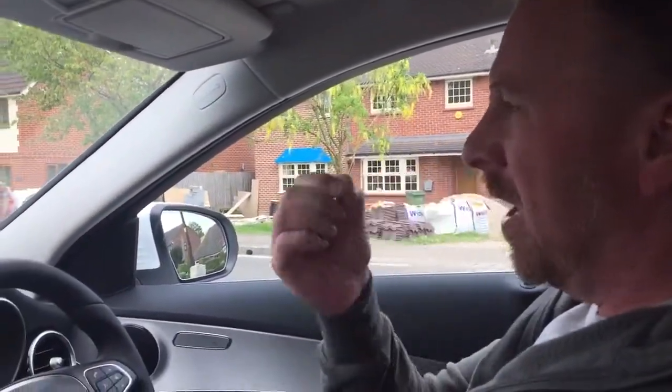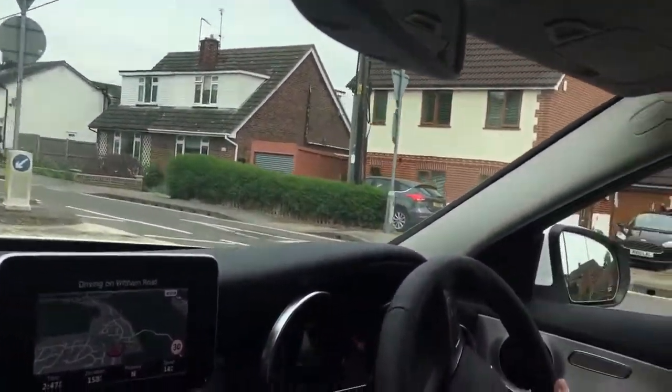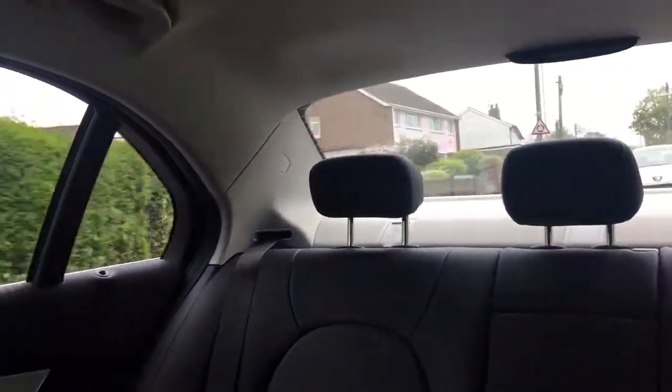Very, very smooth though. You don't feel the gear change. You know, I'm really impressed with it so far. The wife's with me today, and she's very impressed with it. Good vision all round. Good vision from the rear. At night time, I've moved the car a couple of times, and you really do get, you know, good lights outside.